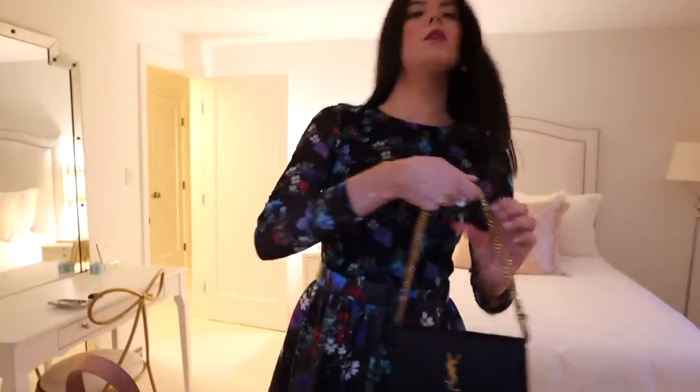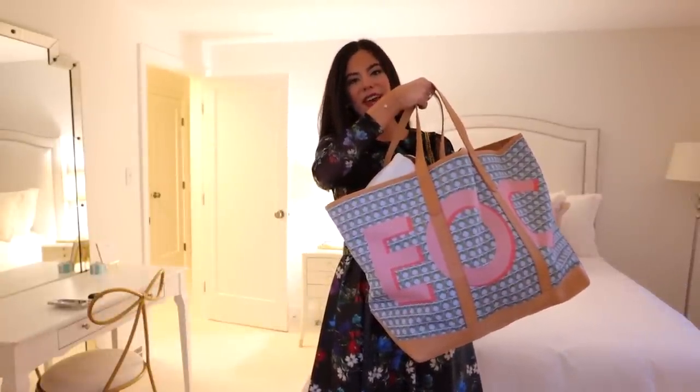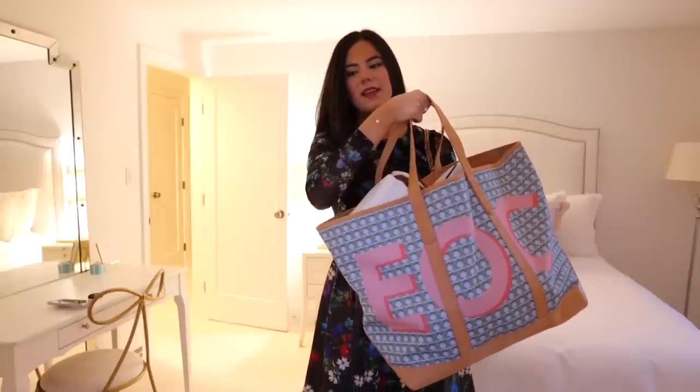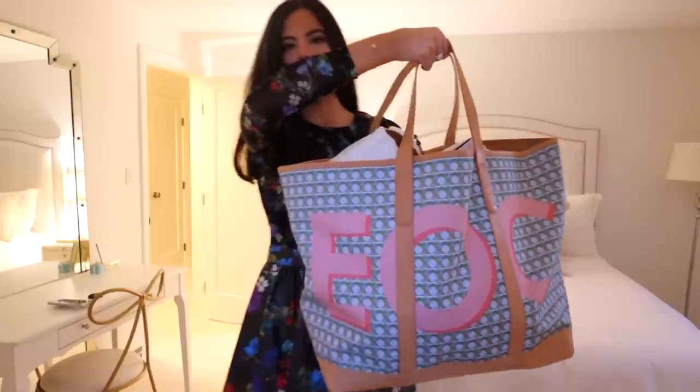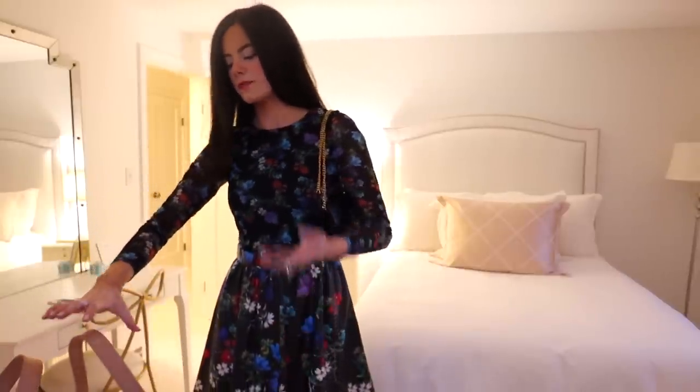These earrings are from Gone Gab — they're beautiful iridescent lavender drop-down earrings. I actually sent them to myself; I've only worn them once in Palm Beach and realized this dress has purple in it, so they're perfect. I'm also wearing my Tiffany pearl, Hermès, a little Van Cleef, and I doubled up my YSL for a little shoulder bag. Then I'll wear my Sarah Flint heels. I have my huge bag packed — it's so heavy. I just got this bag from Barrington Gifts; it's called the Saint and I'm working with them. It has my initials on it and I stuffed everything in: makeup, toiletries, pajamas, an outfit for tomorrow, heels, and a coat.